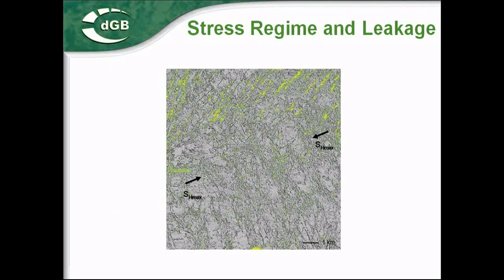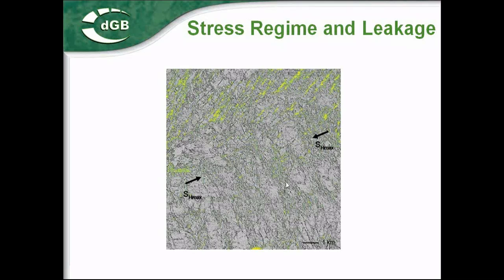So this is a very quick example where we look at a fault display that images two sets of faults, one in the northeast southwest direction and one in the northwest southeast direction. We know the current, modern day stress state, which is approximately perpendicular to one fault plane and perpendicular to another fault plane. What we see then is we made a guesstimate attribute that actually measures leakage through the fault system, vertical leakage through the fault system.